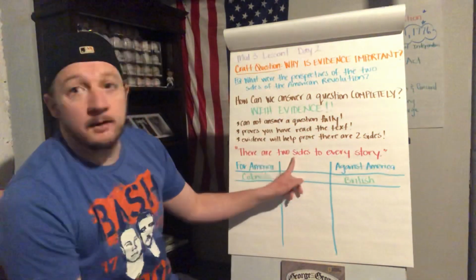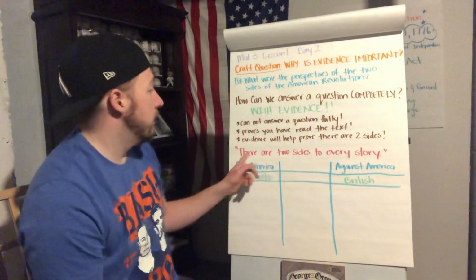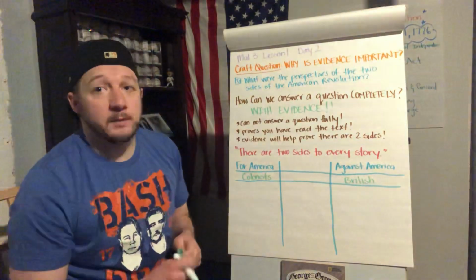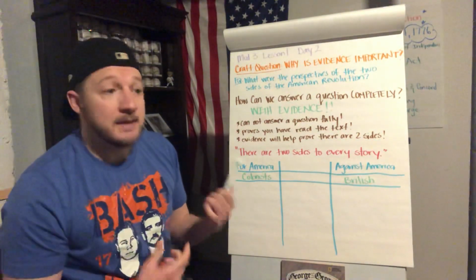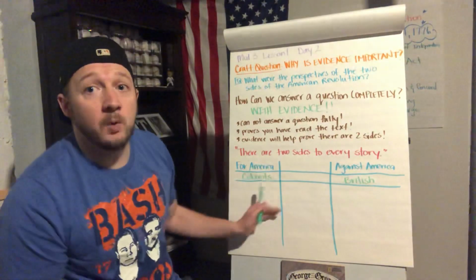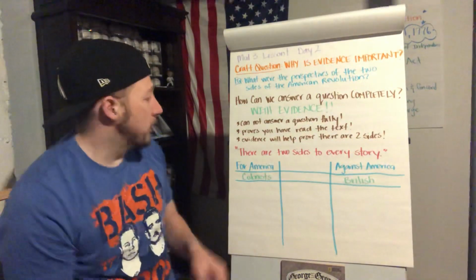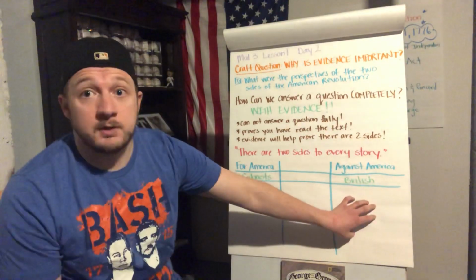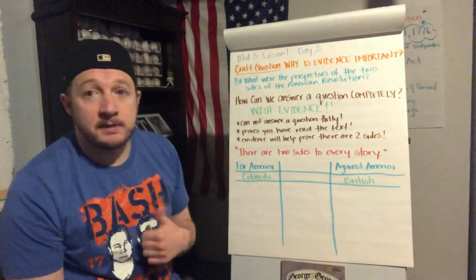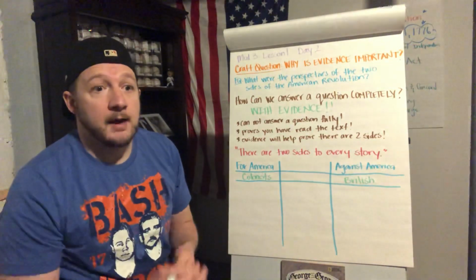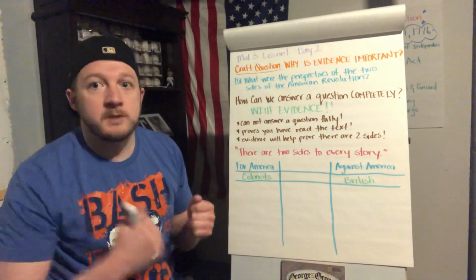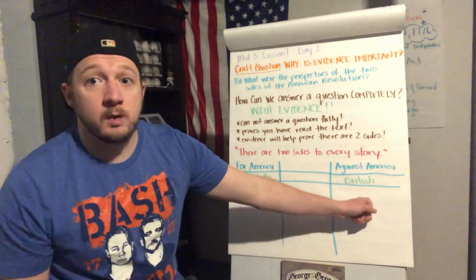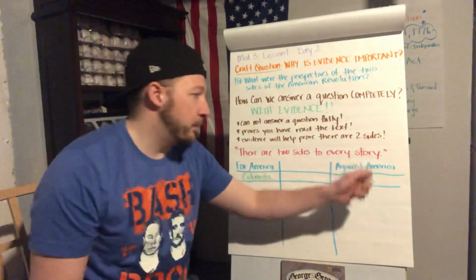And I'm focusing on that, the last quote of the introduction today, that there are two sides to every story. And what you're going to be doing when you are reading today is looking for evidence of both sides of the argument, okay? You're going to be looking for evidence that supports the American view, and you're going to be looking for evidence that supports the British view. So when you're listening to that video today, make sure that if you hear something that sounds like, oh, this is why the Americans were mad at the British, write that down. If you hear something that says, oh, this is why the British were annoyed with the colonists, put that right in your chart.